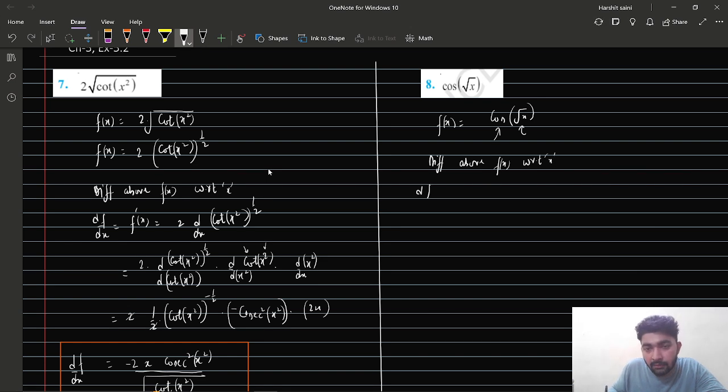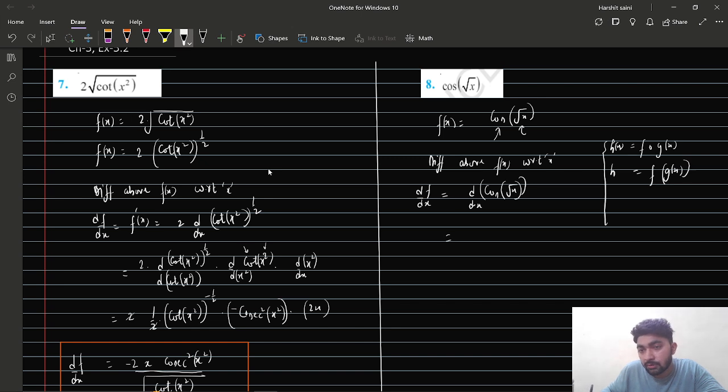And how can we differentiate? I'll write simply df upon dx as d by dx of cos of square root of x. Now what we need to do, we need to apply the chain rule again. And how can we apply the chain rule, I will revise it again. Okay, if you have some problem, see f of g of x, if we have, this is your h of x function. Suppose we need to differentiate, we can write this as f of g of x.